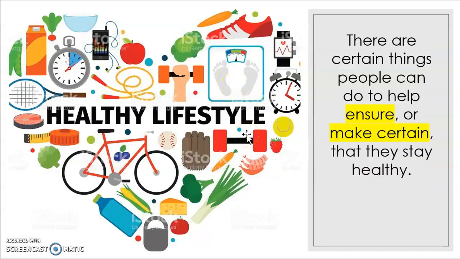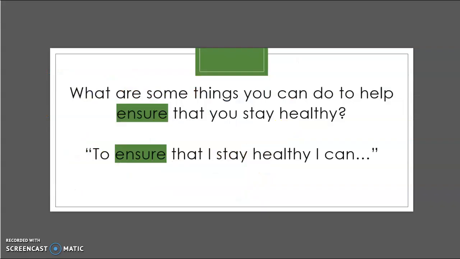There are certain things that we can do to help ensure or make certain that we stay healthy. What are some things that you can do to ensure that you stay healthy? If you have someone next to you, you can turn and talk or think to yourself. Excellent. To ensure that I stay healthy, I can be sure to drink plenty of water and get exercise daily.